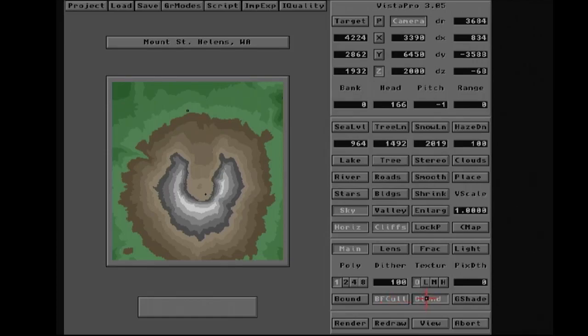Let's turn on blend. Here we go. By the way, just for the sake of this video and because I've already shown you how good poly level 1 looks, I'm going to go up to poly level 2 just to make it a little faster. So I'm going up to poly level 2, but I've turned on blend. Let's hit render.